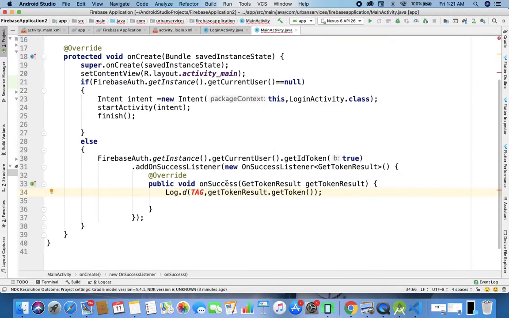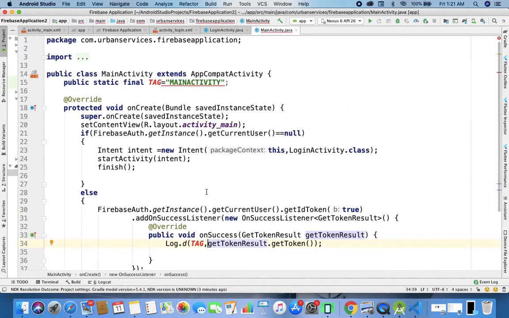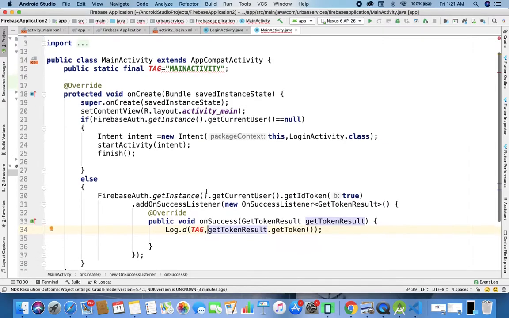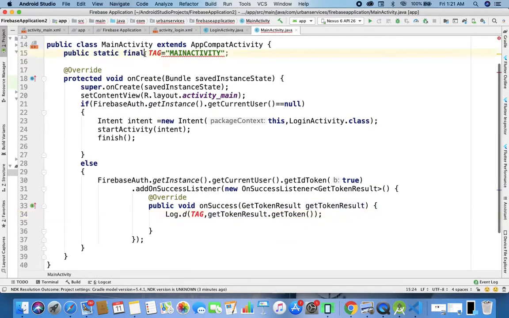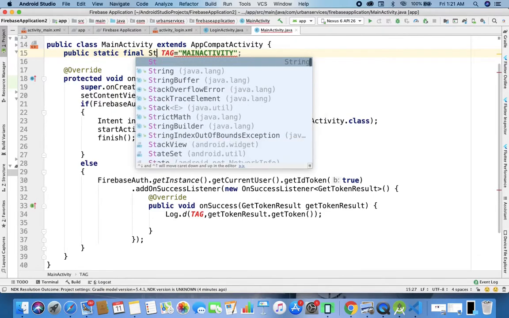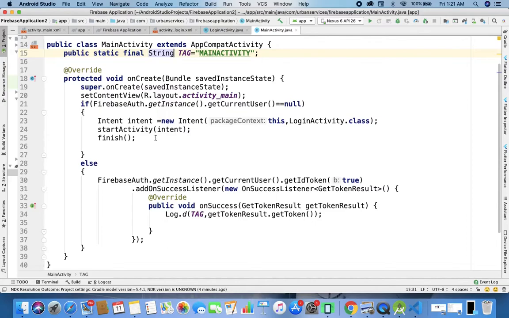Now the first one is string, so I think I forgot to write string there. So the public static final, and there it should be a string, capital S, normal String. Final means it cannot be changed, as you already know. So okay, log.d tag getTokenResult.getToken, this we have done.